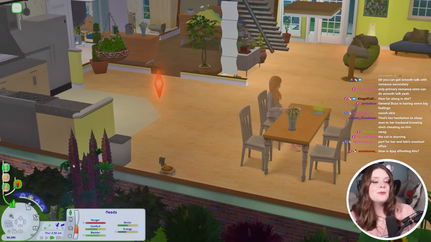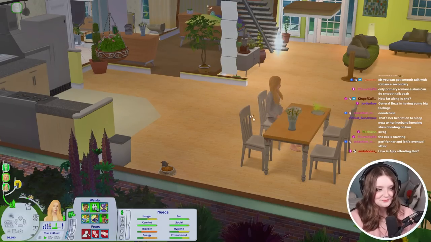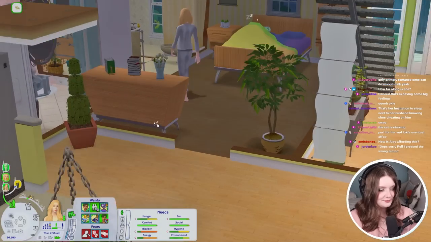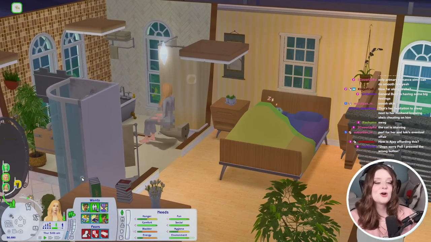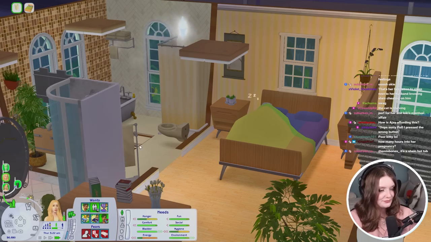How is AJ for... I wish I knew. Perfect for her and Loki's eventual affair. We'll see. I don't know about her and Loki. I have to think about it. I just don't want his brow bone mixed into Jenny's genetics, to be honest with you.